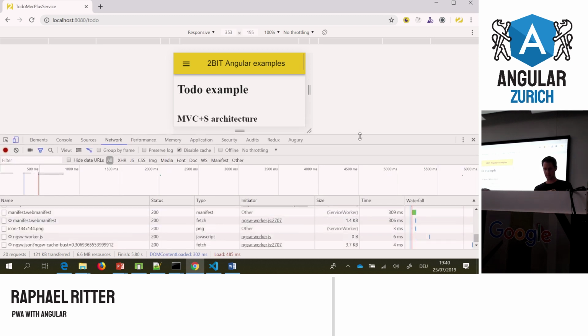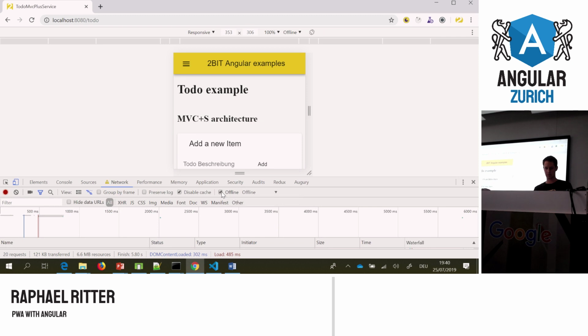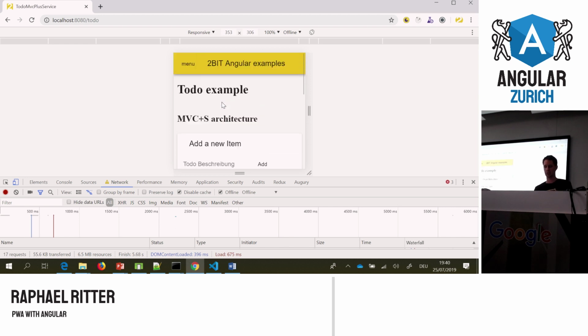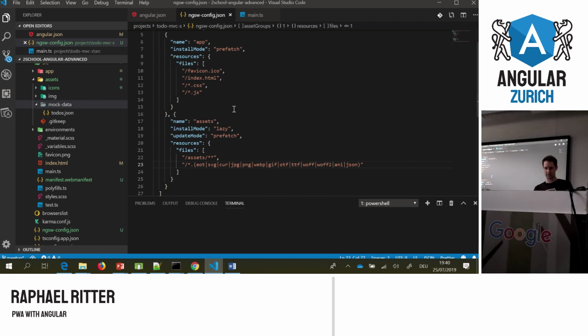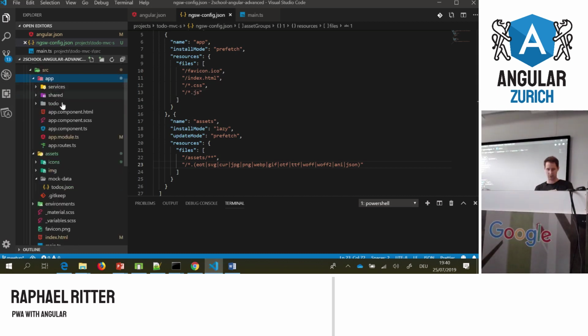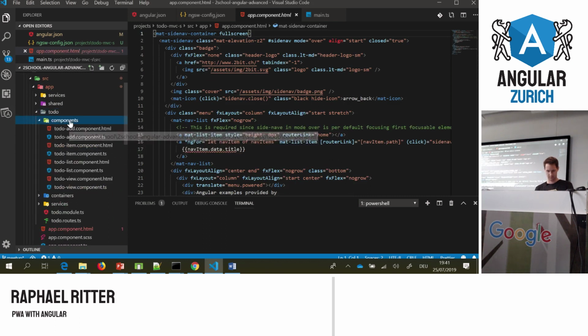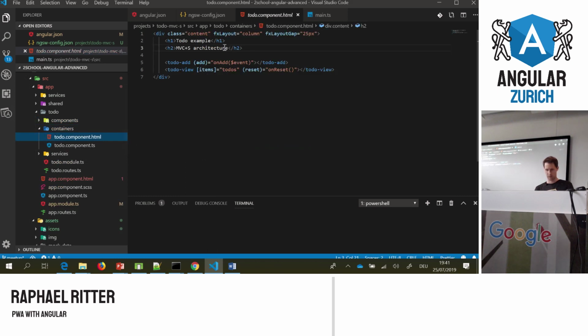Okay, so the cache is updated. So we will go offline now, reload the site again. And what we see here, the two items are there. So exactly as mentioned, the issue was we didn't configure the cache right for the service worker to cache this JSON file. We fixed that. And so now our application is already fully offline capable. So this is great. Now let's just change the title of our application because it is now a real PWA.